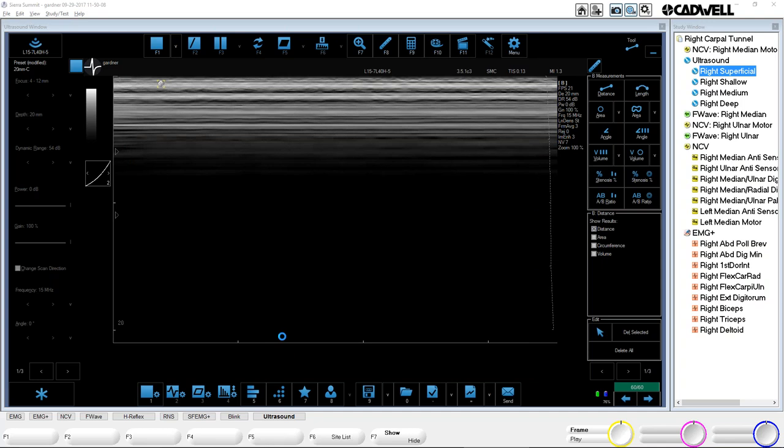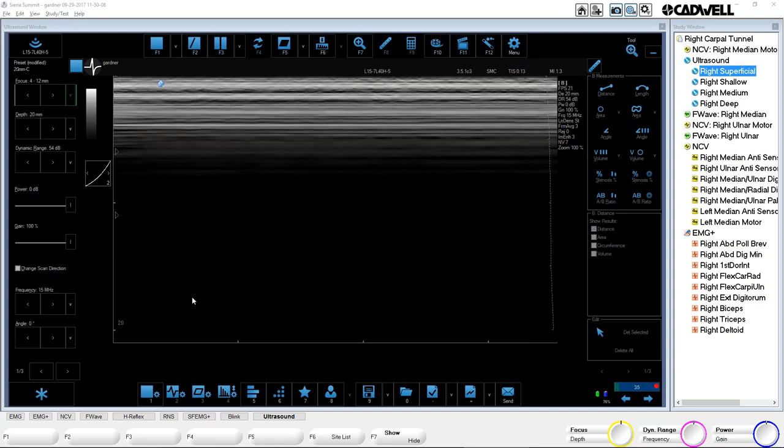As far as training the physician, the things they're going to need to know — you want to make it look as easy as possible, just like the reps do during demos. Don't get too lost in the settings; try to make it look and feel easy for them. Sometimes you want to show them how to get to things, but getting into too much detail will sometimes confuse them more than help them. First thing you need to understand is the modes are across the top. F1 through F6 are the different modes. I have a Smartest plugged in right now — I can plug in a Micros if you'd like, so you can see what modes aren't available.